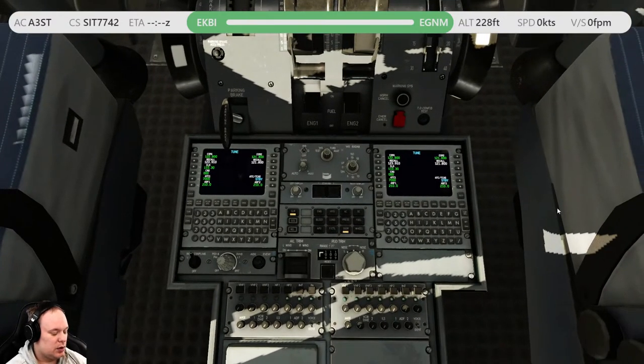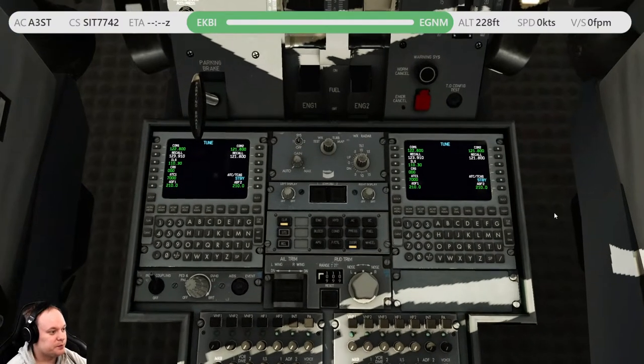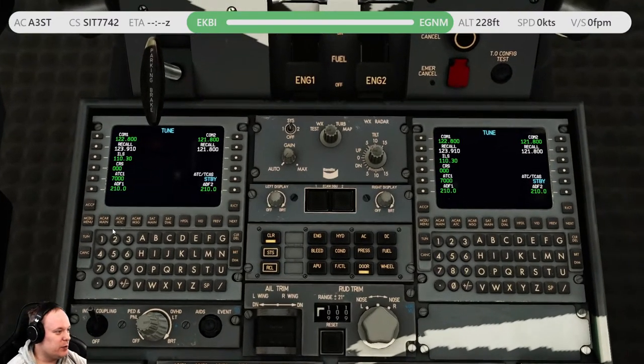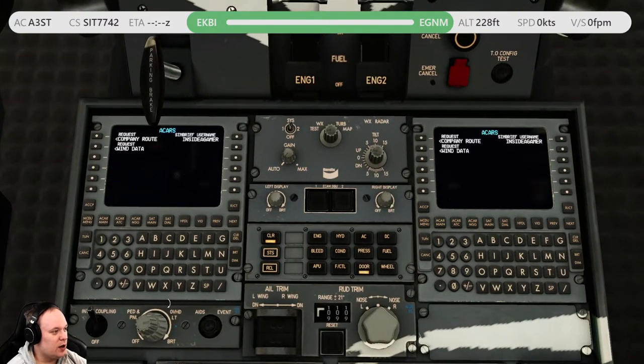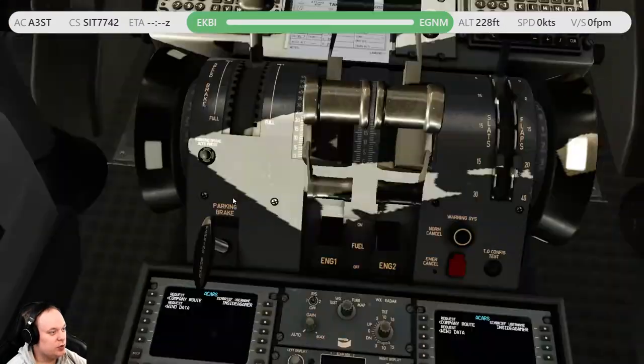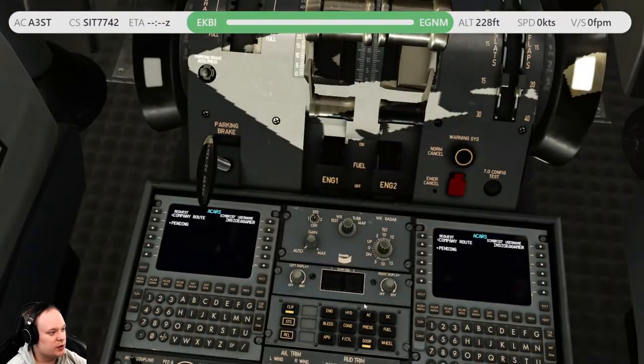Okay, I made you that one. There we go. Panel lighting, not that we really need any, but we'll put it on a little bit. Okay, so for the flight plan, we need to go into ACARS main. You see, got my SimBrief username. We're going to request the company route. And there you go. It should be in there now. And then I'm going to also request the wind data, which is pending.